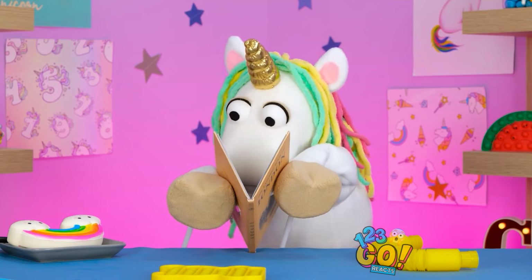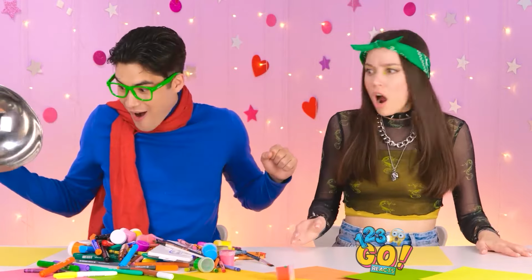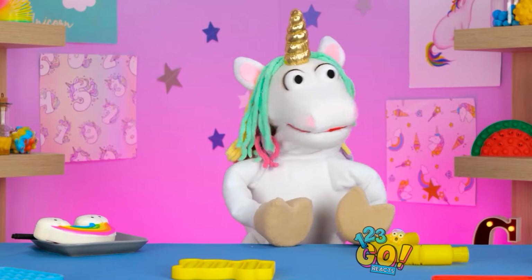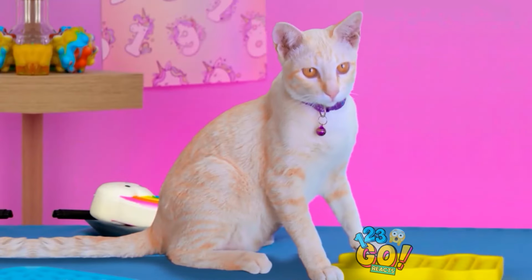And they live happily ever after. Do you mind? I'm listening to the story. You're such a nerd. Luna! Stop hitting the nerd! Bring on the supplies! Whoa! Is this for me? So where's mine? Whoa! Look at all these art supplies! Are you kidding me? This is awesome! Do you mind? You'll need a model. This cute little cat will do. It's perfect!